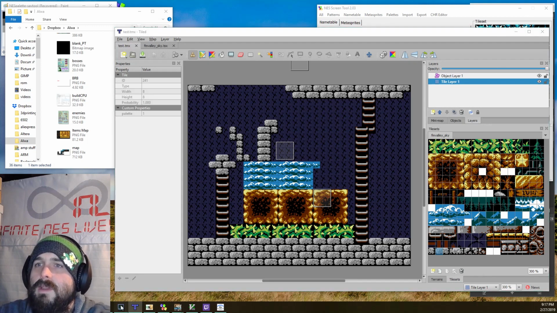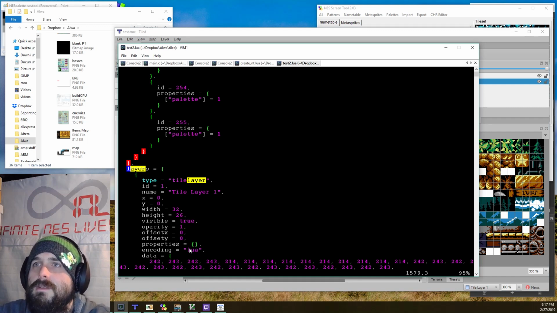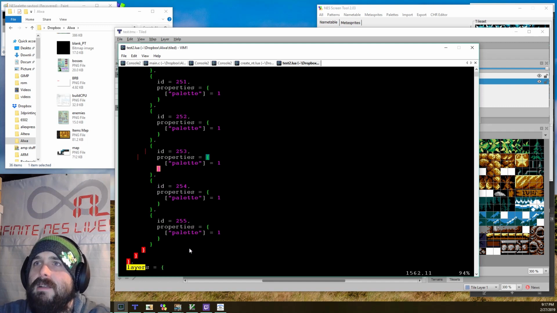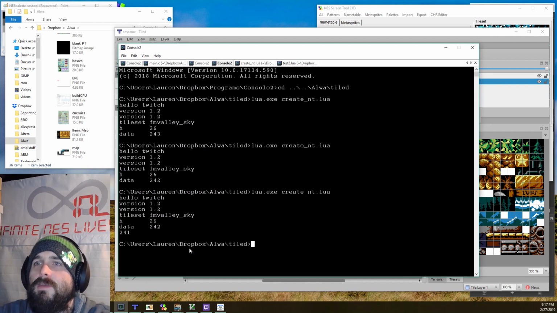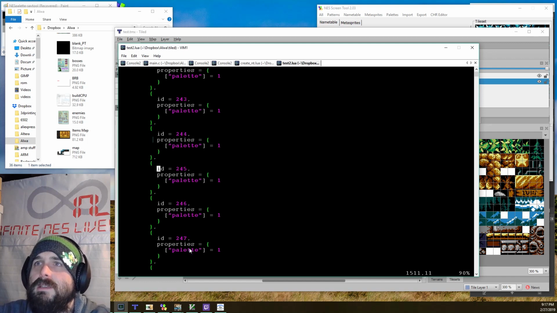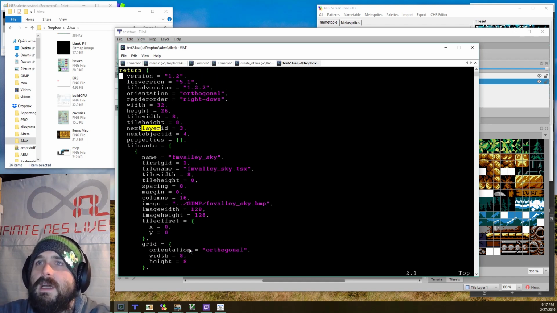Now we want to use that number. We want to print the palette of tile ID 241 or whatever tile ID is. So how do we get access to that guy? So it's tile sets.